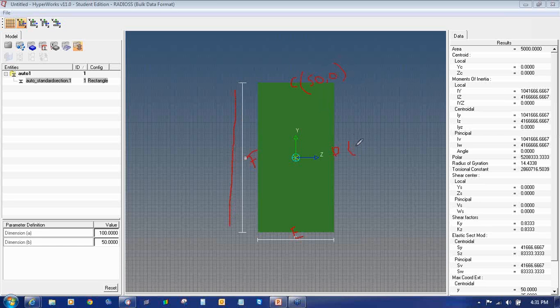My D point will be 0, 25, as this one is 50. Similarly, E will be minus 50, 0, and F point will be 0, minus 25. So I will enter the CDEF points in this way.